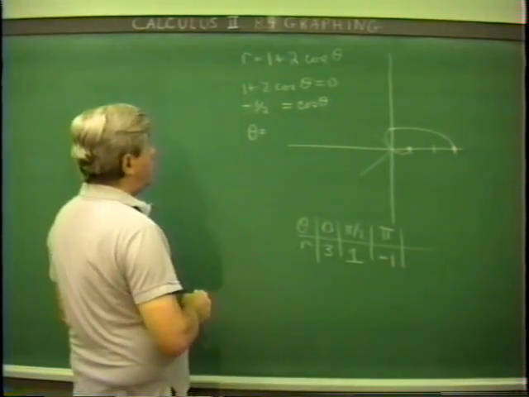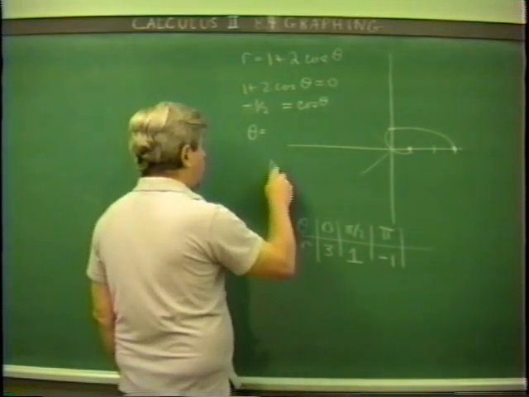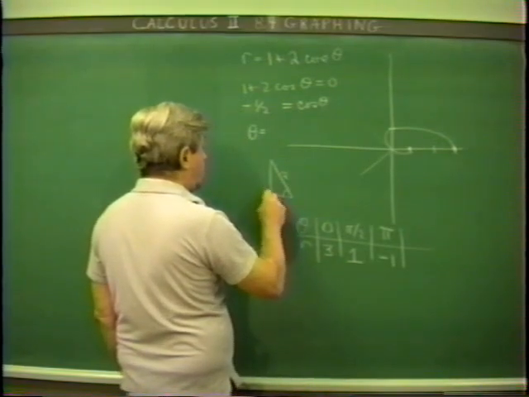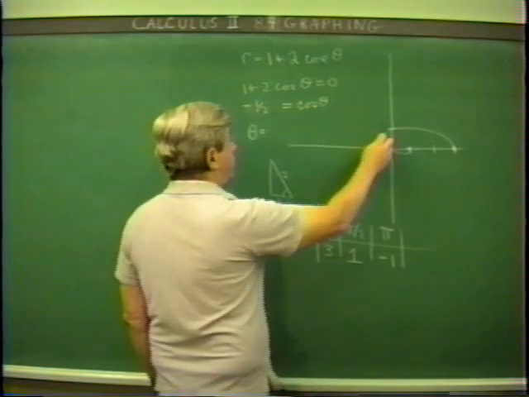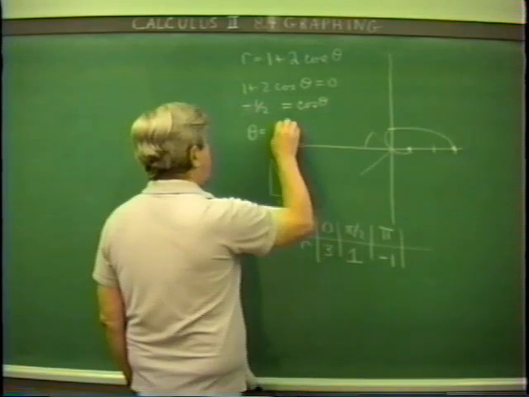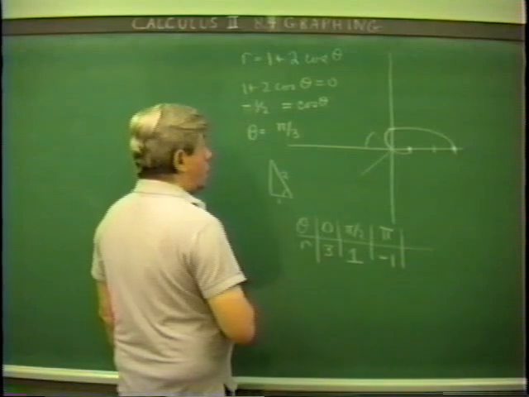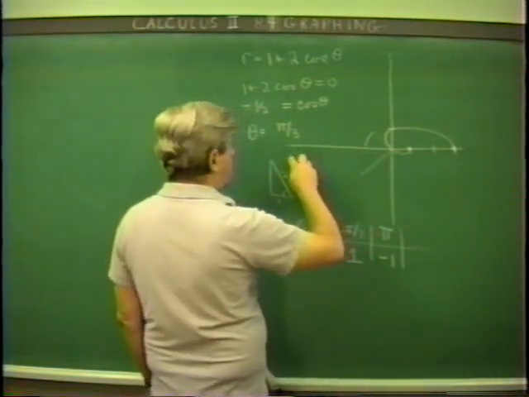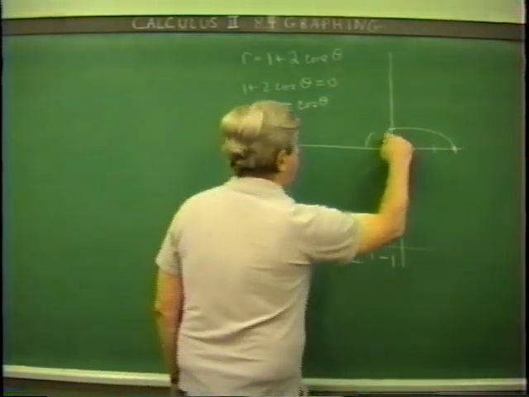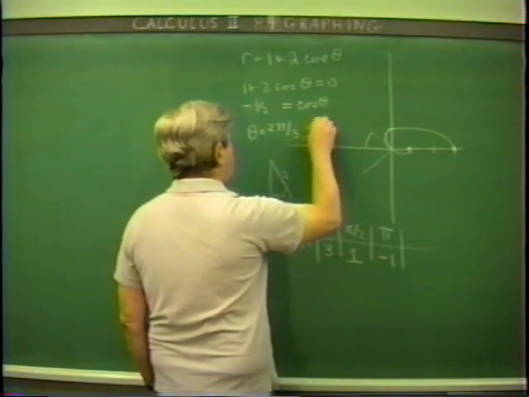There's the angle theta. If theta's cosine is going to be a half, then the picture is going to look like this, 1 to 2, and so this is going to be an angle of 60 degrees. So when theta is such that this is 60 degrees, or when theta is equal to pi over 3, then cosine theta is going to go back down to 0. Likewise, when theta is equal to, not pi over 3, 2 pi over 3. When we go 2/3 pi over here, this is going to be 0. And likewise again when we go to 4/3 pi.